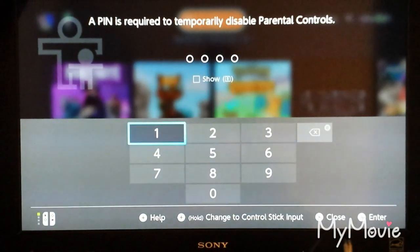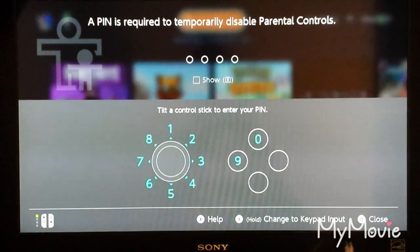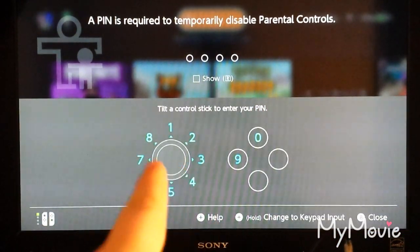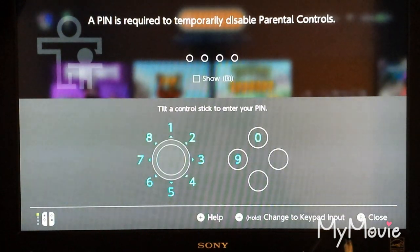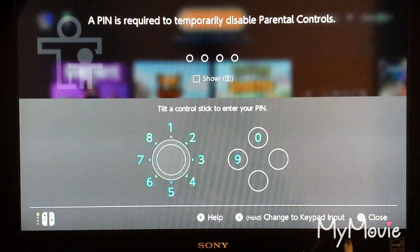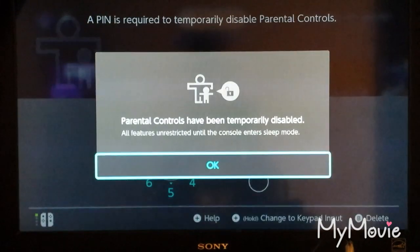And also, right down there, if you hold down the plus button, it'll make it so you can use the thumbstick. So how this works is you take your controller, and it shows numbers, and that is going to be the direction you point your thumbstick in, and an X and Y would be 0 and 9. So if my example password, that's not going to be my actual one, is 5680, we're going to have to go 5680. There.